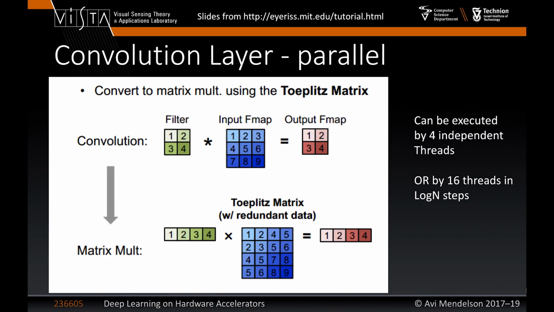And this matrix, I think you even studied it, is a parallelism matrix. So we put 1, 2, 4, 5 in a row. Then we put the second row, 2, 3, 5, 6, and then we put this combination, and then this combination. So we pay with space. We multiply it by, again, just 1, 2, 3, 4. And if we multiply it, by magic we get this matrix as represented here. So this is the entire convolution.